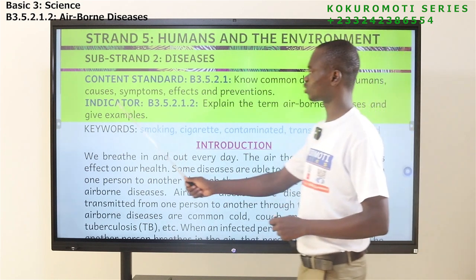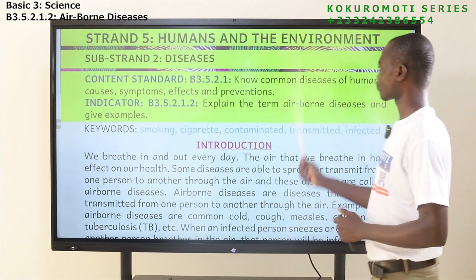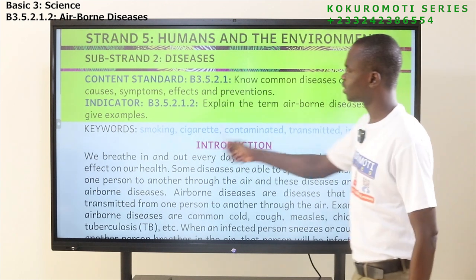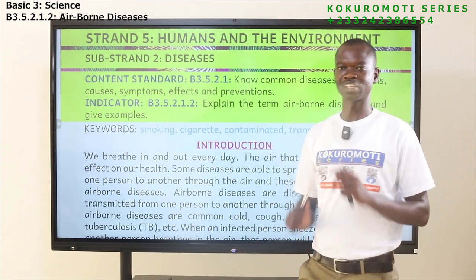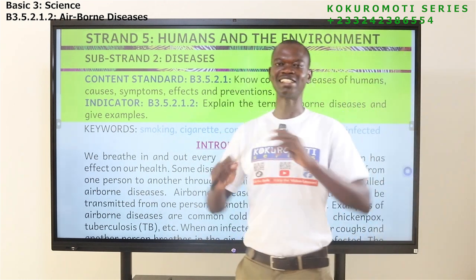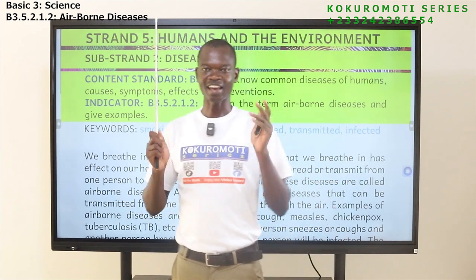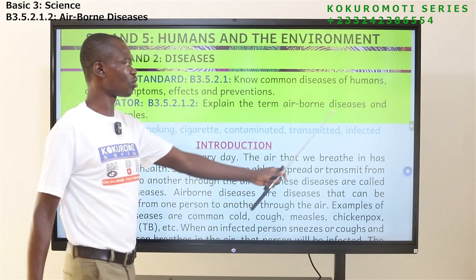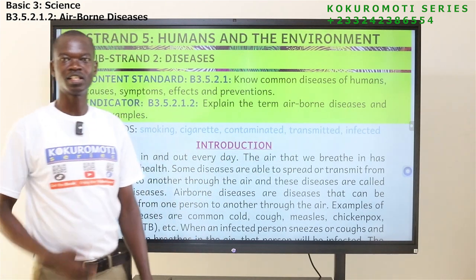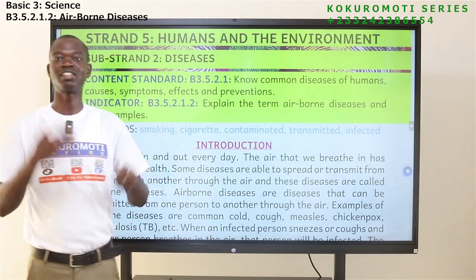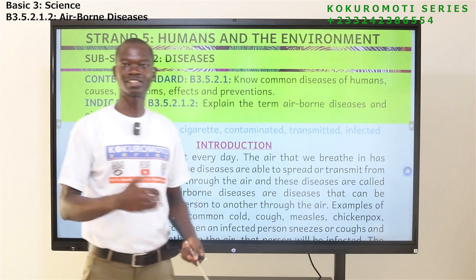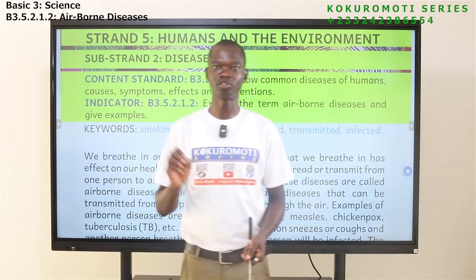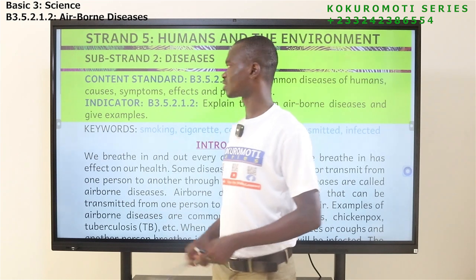The indicator here is explain the term airborne diseases and give examples. So this lesson is all about airborne diseases. We are going to look at the term airborne diseases. What are airborne diseases? If you are to give examples of airborne diseases, I believe at the end of the lesson you'll be able to do that for us.